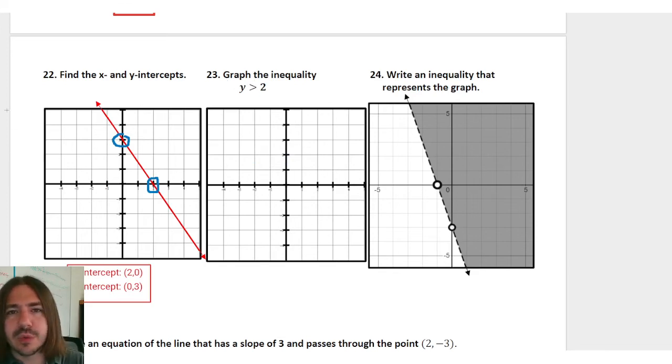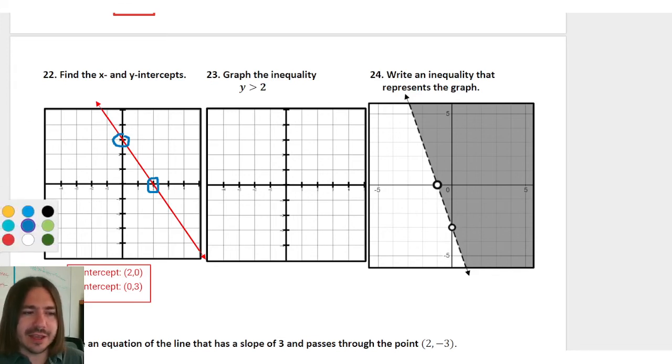So what we have to ask ourselves when we're graphing these inequalities is, number 1, how are we going to graph the line? And by that I mean, are we going to graph a solid line, which indicates that solutions lie on the line, or a dotted line, which indicates that solutions do not lie on the line? And since this is greater than and not equal to, we're going to draw a dotted line. So instead of drawing that just solid horizontal line, I'm going to do my best here to do a dotted line.